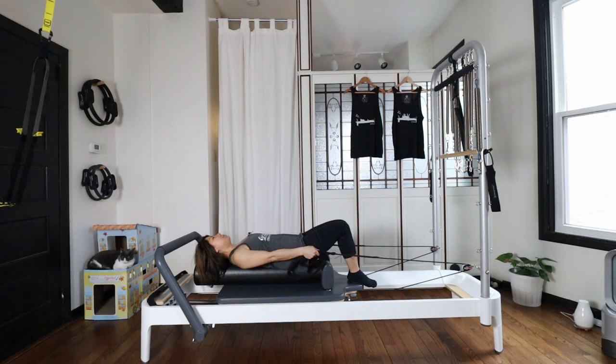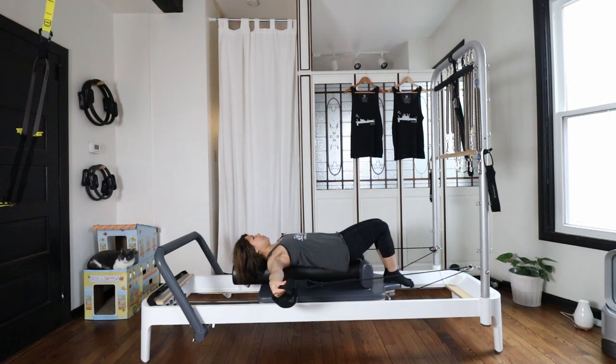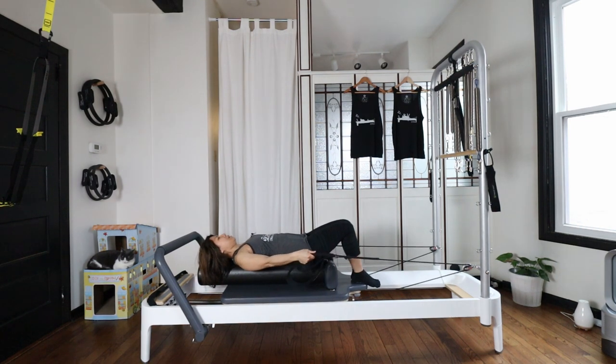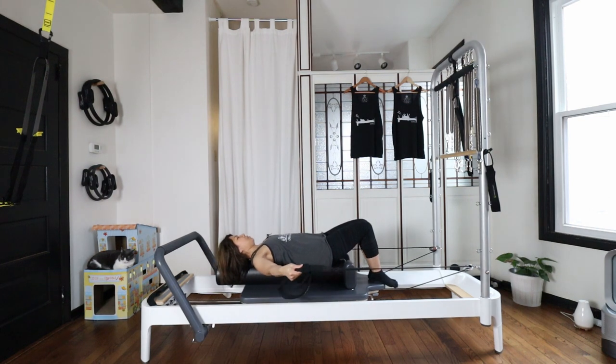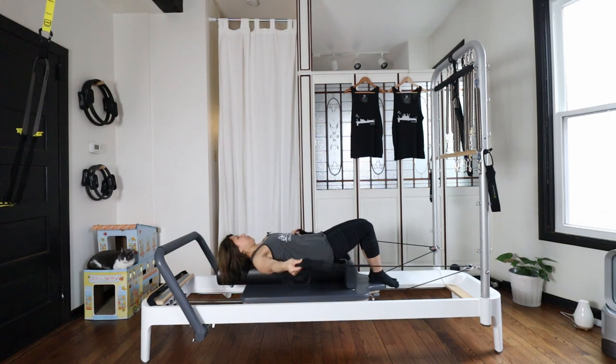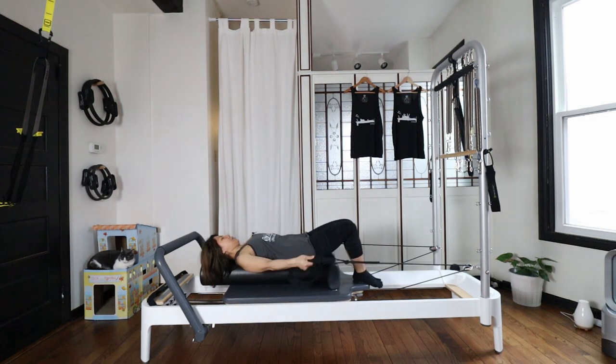Now your palms are facing towards your body. Then open your arms to the side. Keep your arms straight, nicely open. Without hiking your shoulders, push your navel into your spine. And breathe. Control.